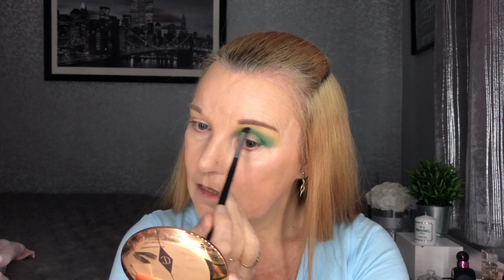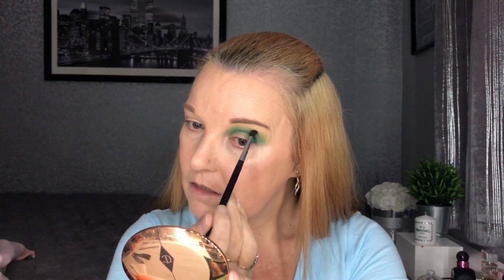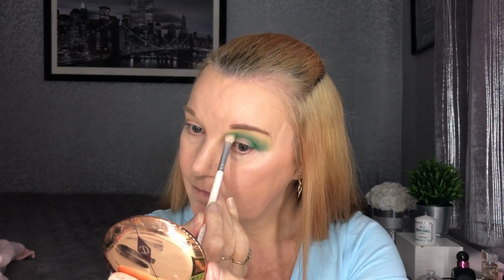That does look a little bit better now I've built up this crease colour and just slightly buffed over it, but I don't know. I'm not as happy with it as I thought I was going to be with this colour. You know, I'll have to play around with the palette a bit and see what the other colours are like, but I say Crocodile Tears is just disappearing. So I'm just working it to try and get it to where I want it, but I don't know. Like I say, he's definitely done better.